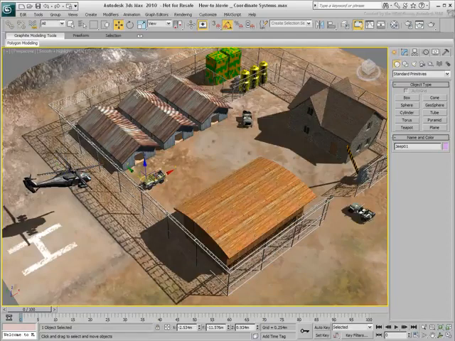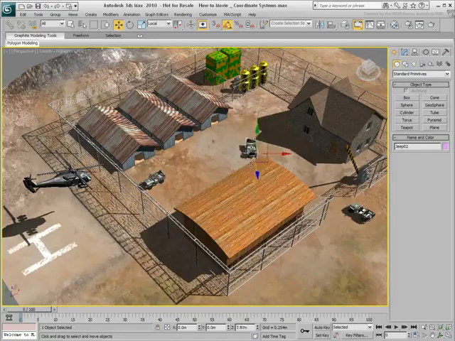Another useful coordinate system is local. This is useful when you need to transform an object based on its current orientation. Notice how the local orientations of the three jeeps are different, as they are facing three different local Z directions.